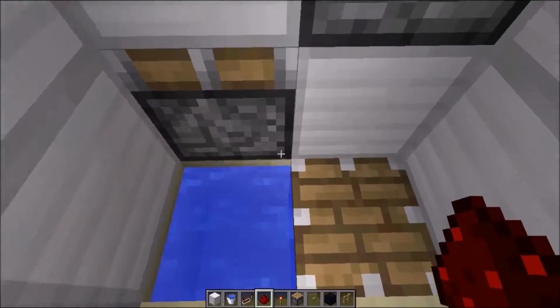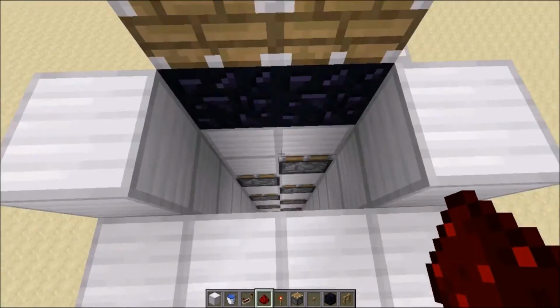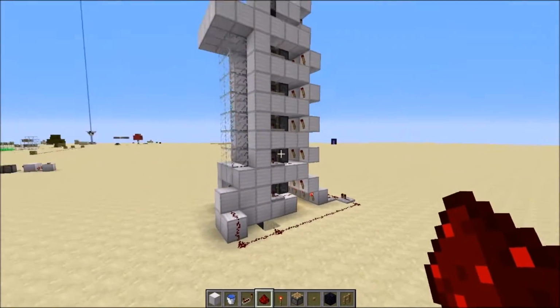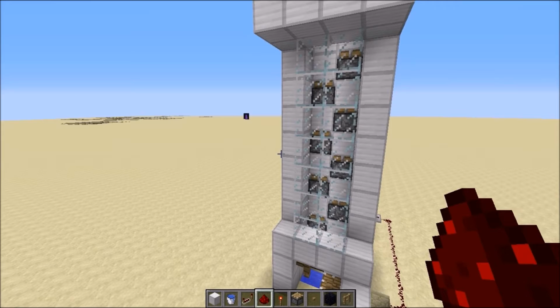So now let's test this thing out in all its glory. I just come in here, hit the button, and I'm right up on the platform. Everything went back into its place, and there you have it. That is the old-fashioned, I guess you could call it now, traditional piston elevator.